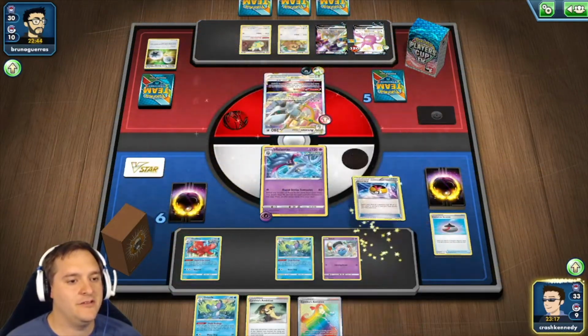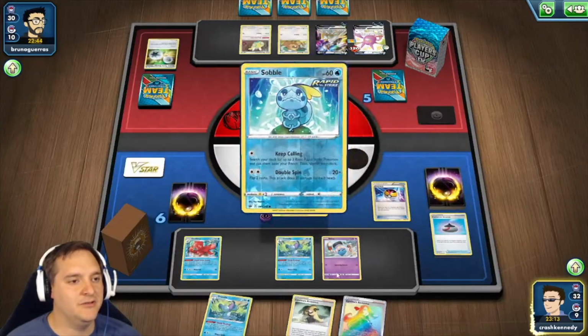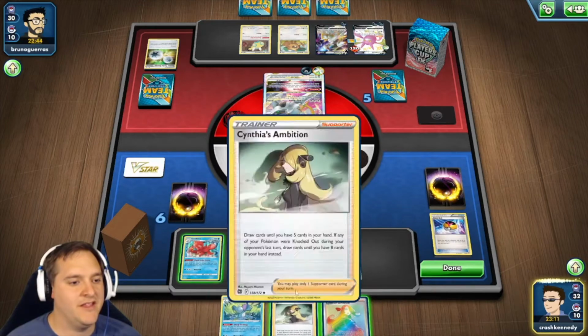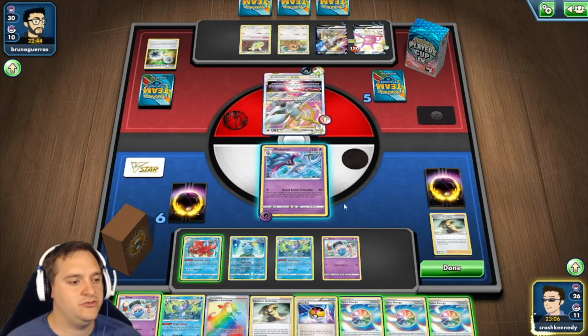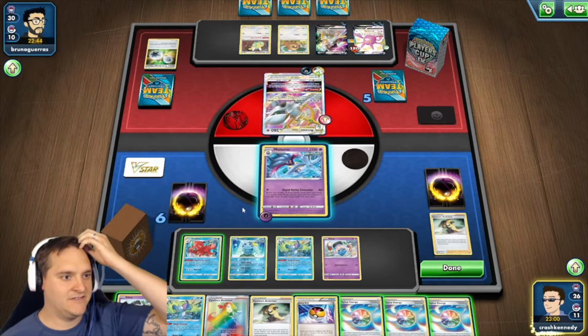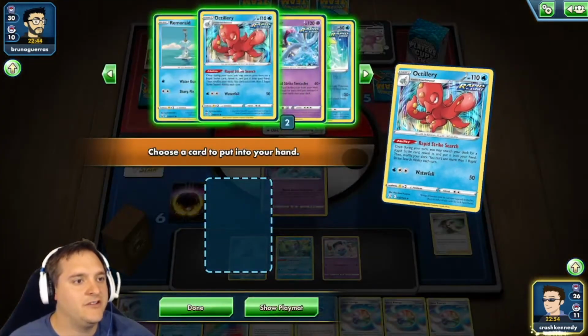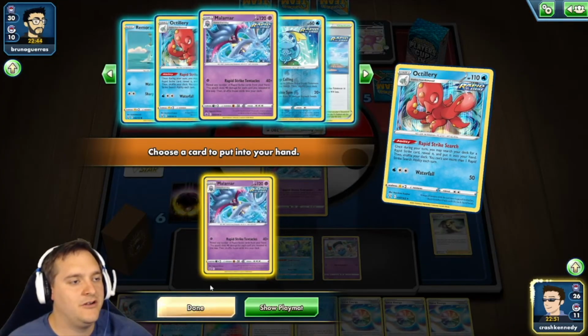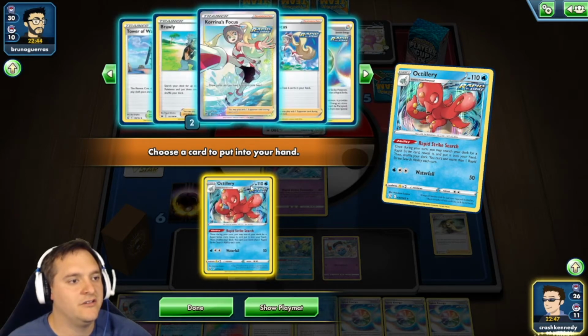But could be worse. Level Ball now, and grab another Sobble. Do have to play that. And then Cynthia's Ambition for a bunch. Whoo. Okay. 1, 2, 3, 4, 5. That's 200 damage. And then the Sharon's carried away. Rapid Strike Search. Let's get another Malamar. Actually, let's not. Let's just get a card I can use.